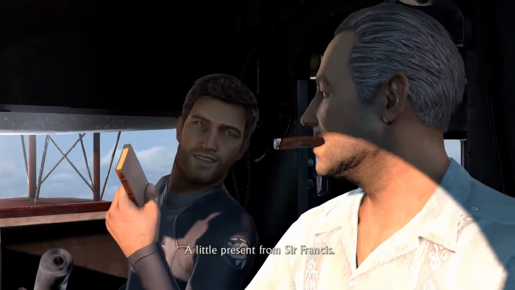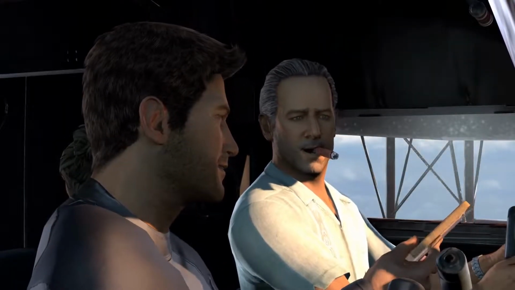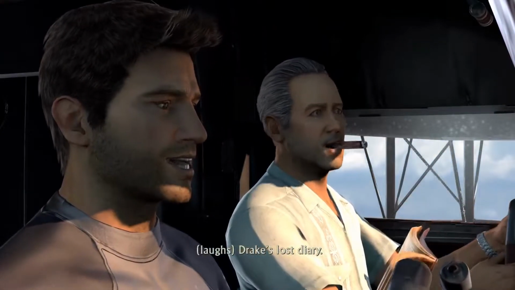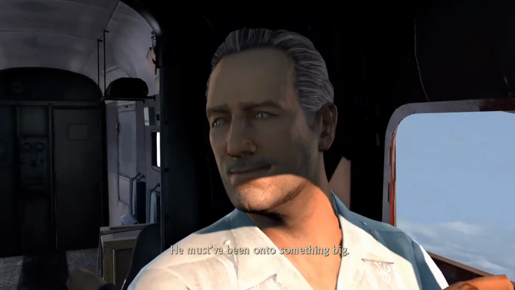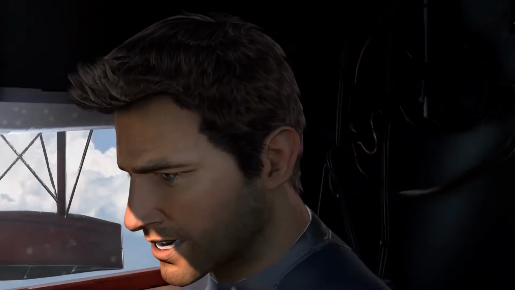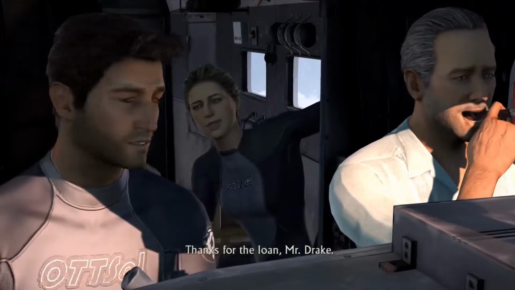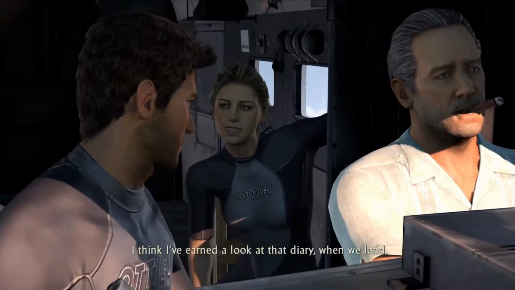Well? Little present from Sir Francis. Oh, so you found the coffin. Wait a minute, is this what I think it is? Drake's lost diary. He faked his death, just like I said, Sully. He must have been onto something big. Yeah, well, let's just keep that between us. Thanks for the loan, Mr. Drake. I think I've earned a look at that diary when we land.